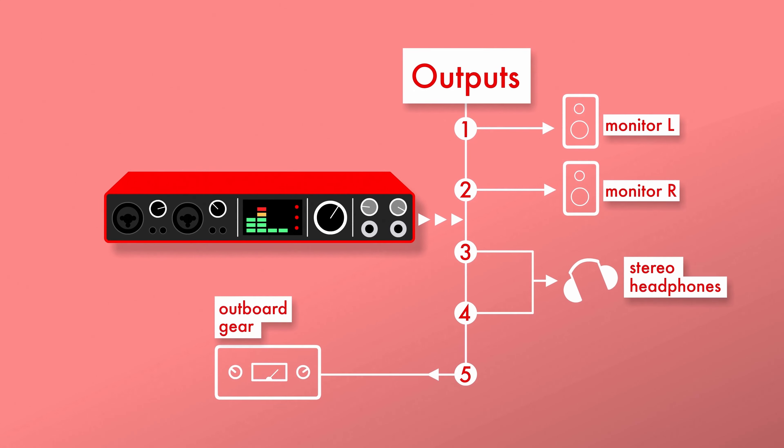A USB mixer could be very useful in a home studio setting if you want to capture a live studio performance of a band and don't mind having a stereo recording. Or maybe you predominantly rehearse and play live with a band and occasionally want to record something — in which case it might be a versatile piece of kit. Or maybe you're a drummer, so you need lots of inputs to record yourself playing. Mixers with more inputs also tend to be cheaper than audio interfaces with the same number of inputs, so if inputs are a limiting factor, a mixer could be a better investment.